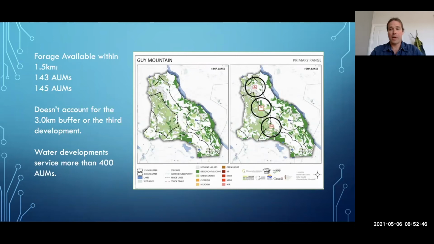I'm going to do some more forage work out there this summer, but right now the estimate is that the 3 water developments could service about 400 AUMs. So that feeds into the economic analysis of the developments.